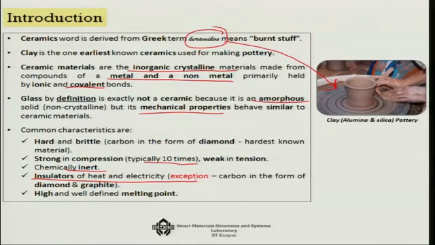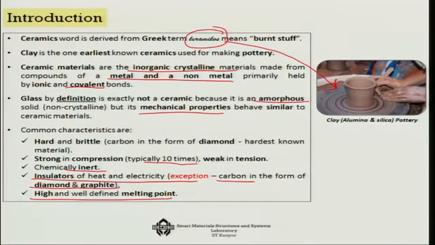In metal, you always get free electrons to travel and carry the charges, but in ceramics or in glasses that is not the case, because ionic and covalent bonds are very strong and hold the electrons. So they are insulators of heat and electricity. The only exception could be the special allotropic forms of carbon, diamond and graphite. Generally they have a very high and well defined melting point. The melting temperature is of course quite high in comparison to metals, even higher.